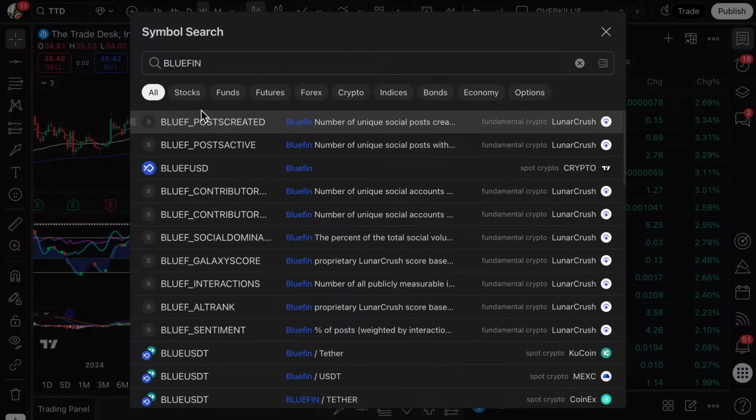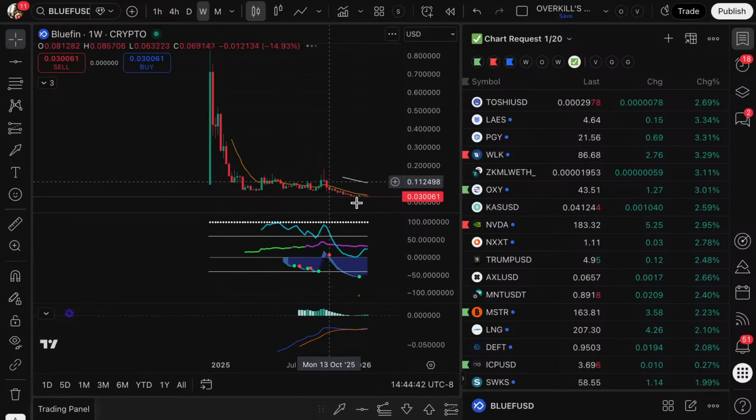Bluefin from the chat. Down there at the bottom too. So if you believe in it, it's time to buy. Okay, I don't know a lot of these projects, so hopefully you guys are doing your own due diligence. You're not buying meme coins or penny stocks.